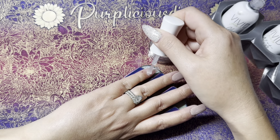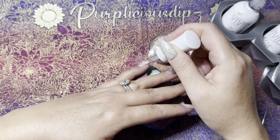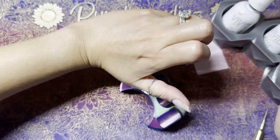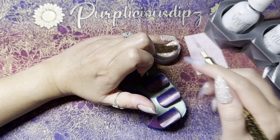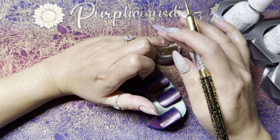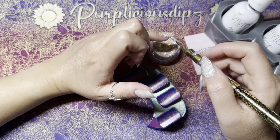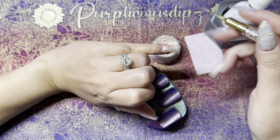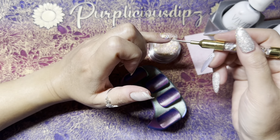I did swatch it beforehand, and what I learned from swatching it is it has really great coverage. My normal process for chunky glitters is to pour over the first layer and, for the second layer, lay my finger in. But because I learned from swatching that it had such great coverage, I decided for my first layer to lay my nail into the glitter. And let me tell you, it was such good coverage that I just stuck with one layer, which I never do. I always do two layers no matter what. But I didn't want my nails to become too bulky, and I just knew what good coverage it was.